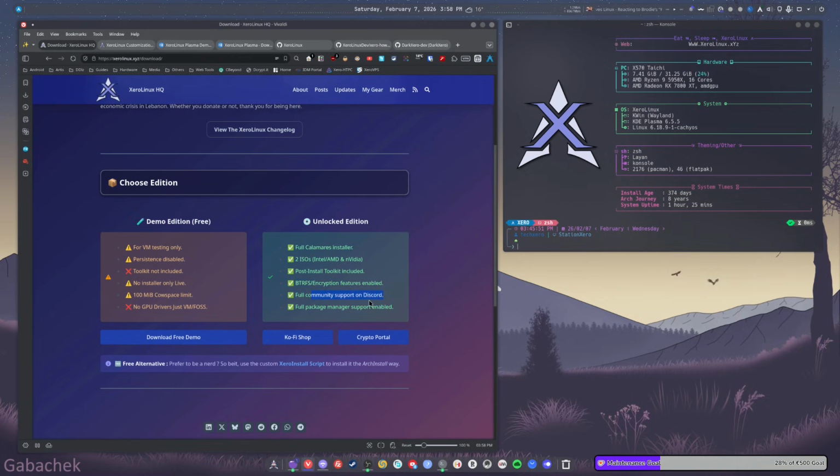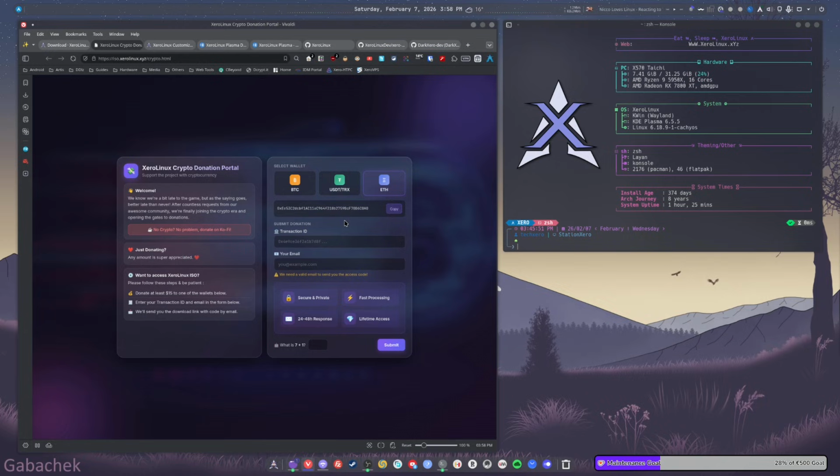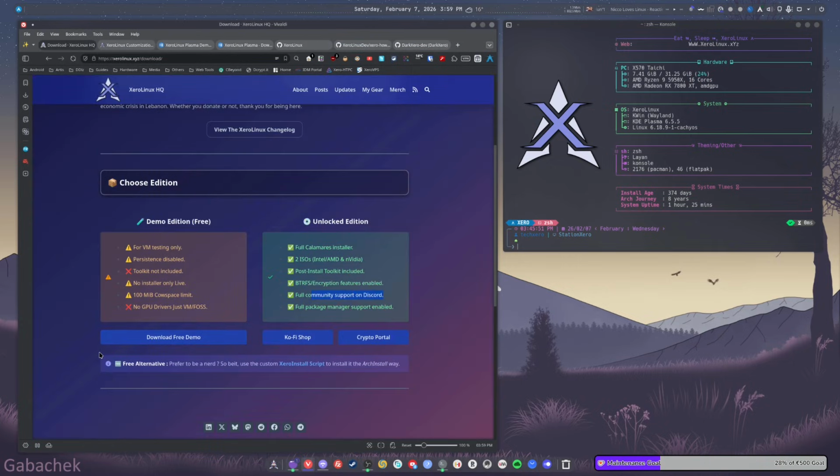I should remove the "full community support" line because here it looks like you're paying for support. I need to replace that with something else. You can either donate via Ko-fi, no PayPal on Ko-fi because my country does not support PayPal, or via crypto. You click whichever you want, you donate to that wallet, you put your transaction ID here and a valid email here so I can reply to you, and I will reply with a manually generated code using the email that you provided. And here's the important part.